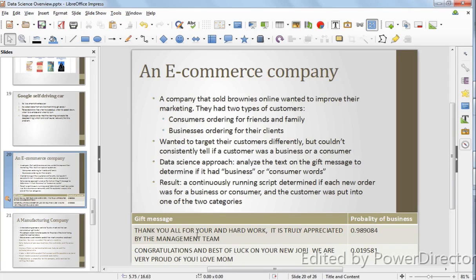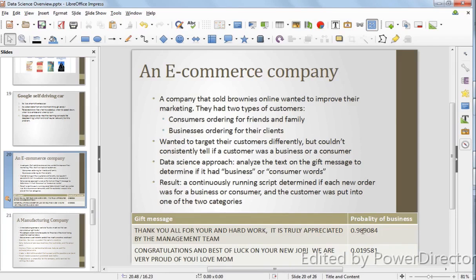So these kinds of management team words are an indicator of a company. Basically, when we fit the model, the input is this text, and the machine learning model tries to figure out from this text whether it is from a consumer or from the business category. For the first one, the model would predict that the probability of being a business customer is 98.9%. This is what the model is going to predict after being trained on this text data.